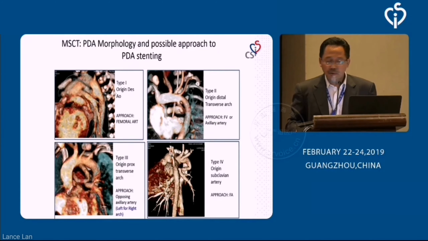Generally, TOF PA or PAVSD has rather complex ductal anatomy, either this type 2 or type 3, more tortuous than the other kinds of PDA in single ventricle like tricuspid atresia, and of which I think the conventional transvenous approach from the femoral vein or femoral artery is technically difficult and carries certain risk.